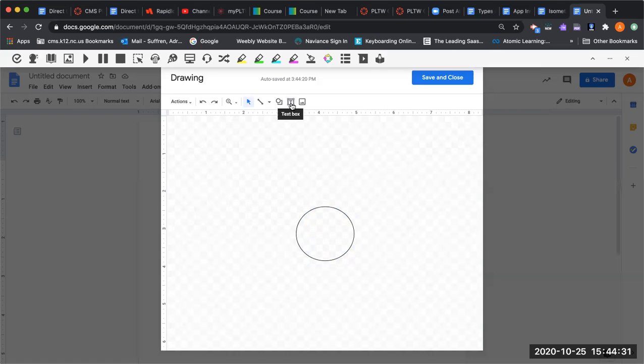From there, I am going to hover my mouse over the text box icon, click on text box, and again, my mouse arrow turns into a thin crosshair. I'm going to click, hold, and drag down. Once I do that, I can put my central topic, and I'm going to put isometric sketch.